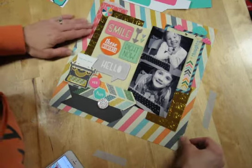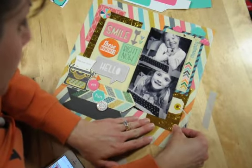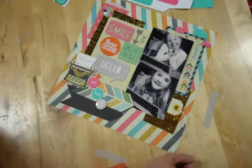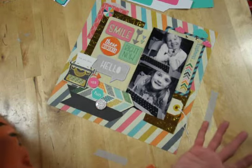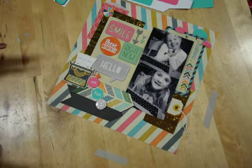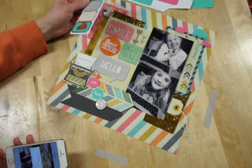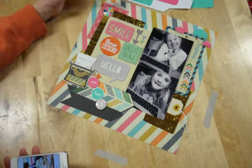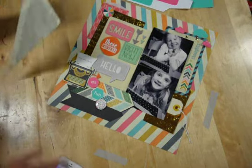I think I've just about completed a layout already. See how fast you can scrapbook? It doesn't have to take an hour or two days to put a page together. Just start playing with your supplies — cut some things up. Sometimes you get paper that's too bold for your taste; cut it up into smaller pieces, punch shapes out of it. You're going to get some really cool effects when you punch maybe a cloud out of a floral shape or even some newsprint like this.